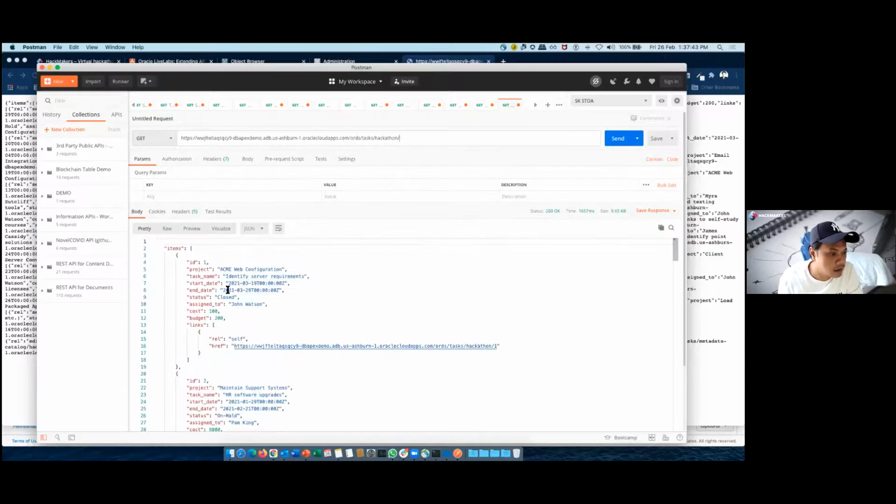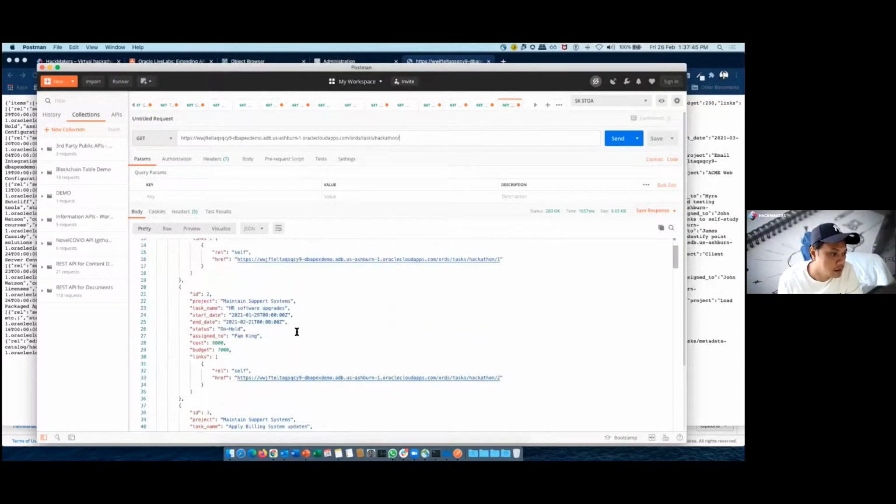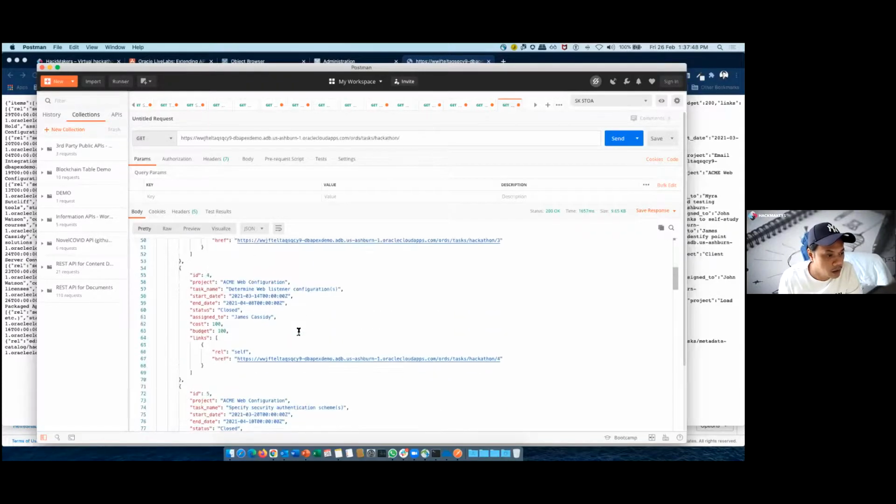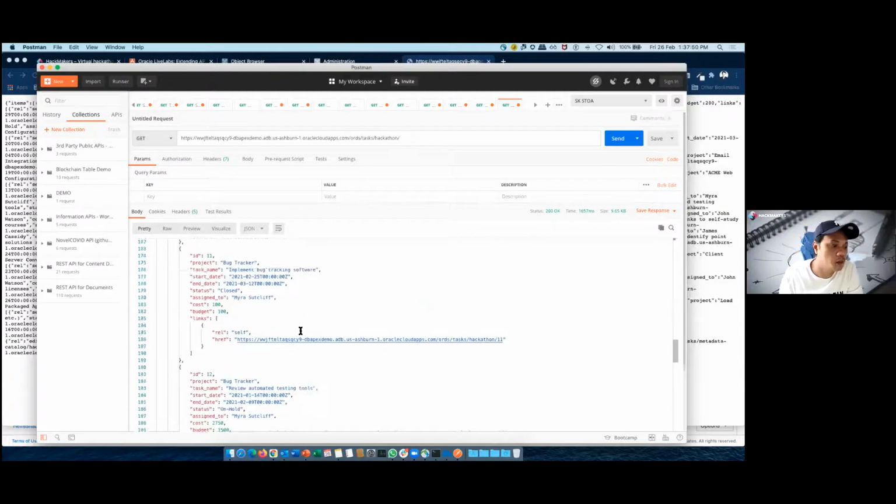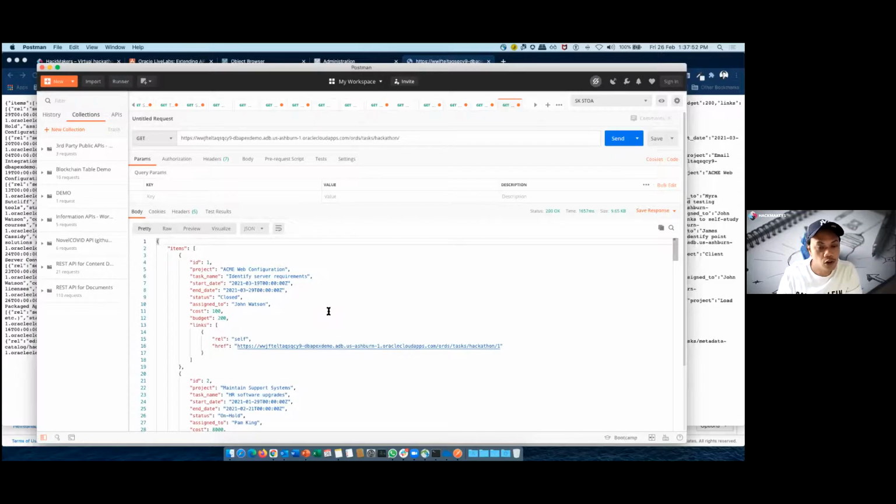Yeah, so this is the data that I have exposed as REST endpoints. And then you can use this in other applications where you need to reuse the data, right? It could be a native mobile application, or it could be a chatbot, for example. You can just query it.